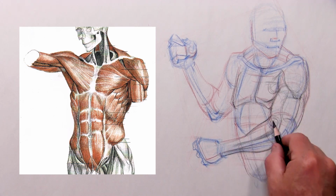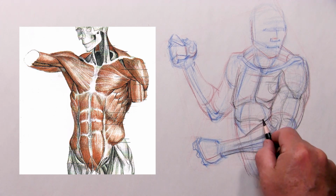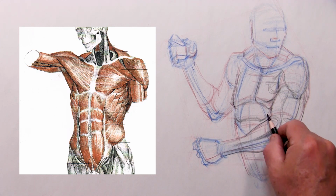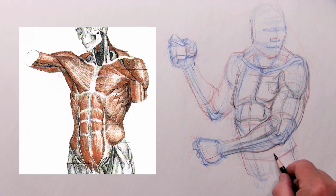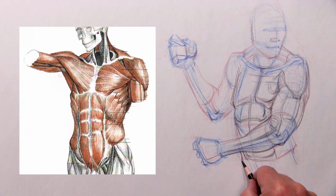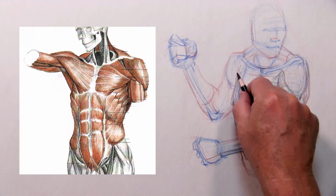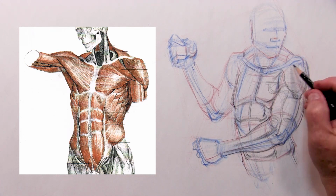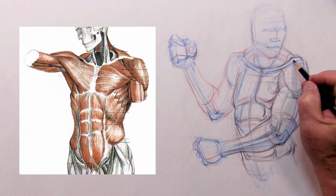Another little trick that I'll use here is that even though I use the anatomy books and the diagrams, I'm not overly faithful to them. I'll change the pec muscles into waffles, the shoulder into a cap or bicycle seat, or just simple tubes as I build this up, so I can get more of a handle on the form, more of a handle on the difference between, say, the belly, the soft part of the muscle, and the tendons that attach to other parts of the body.